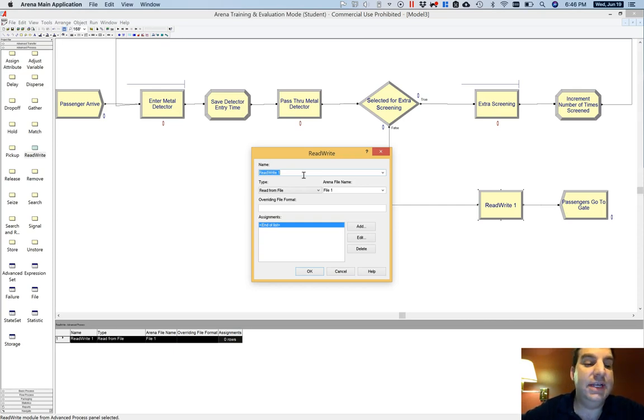Another option is to use the statistic data module over here in Advanced Processes. If you were to use this statistic, you could grab a wide variety of data from a particular simulation and open it in the Output Analyzer.